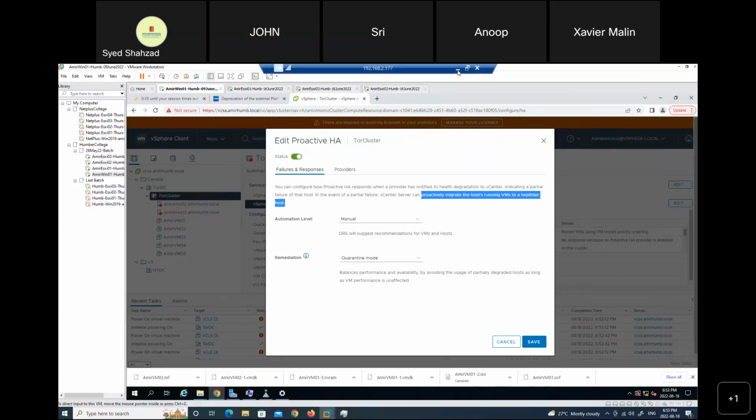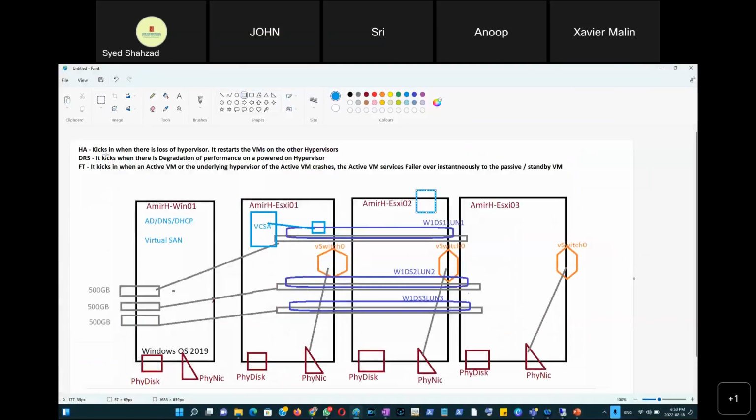Till now, we were talking about how if a disaster happens, then in response to that disaster that has already happened, HA kicks in. If degradation happens, then DRS kicks in. If disaster strikes the active VM or the underlying hypervisor, then FT, fault tolerance, kicks in.